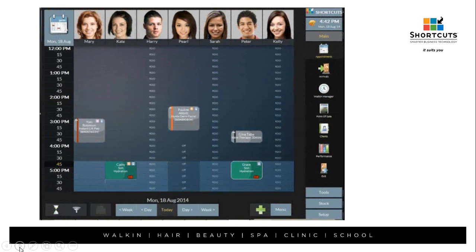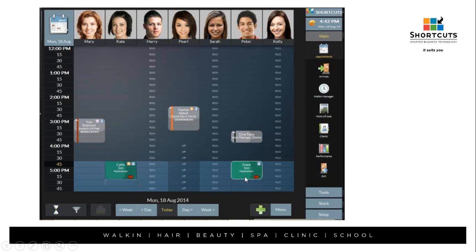So this page is showing our appointment groups. What we can do is we can now add appointments to groups. Basically this is for when you've got a group such as a birthday party or a hen party in, and you want to be able to distinguish who's in that group. Previously you had to group them at the payment if they were paying together and that was it, but now you're able to actually associate people with a group, and it's these two clients in green that are our groups.